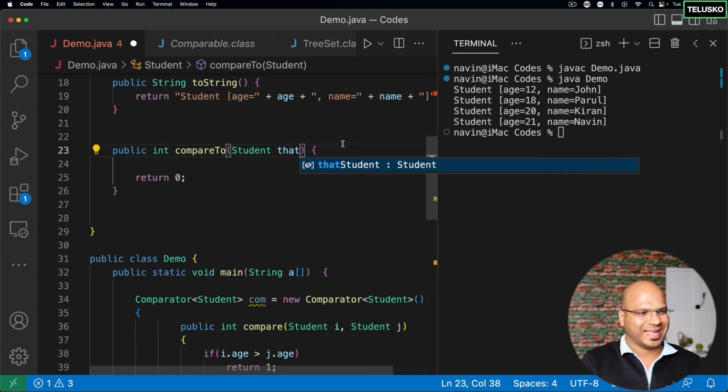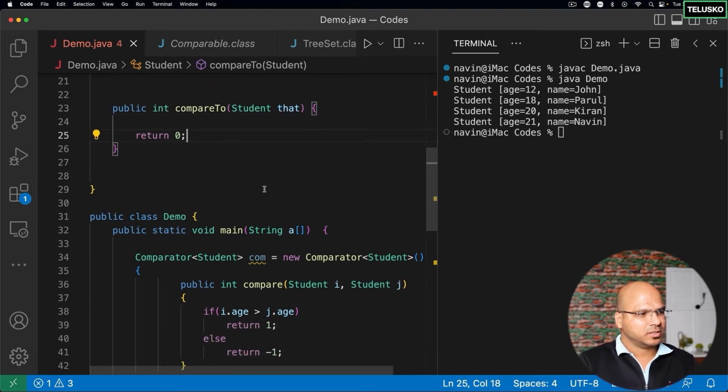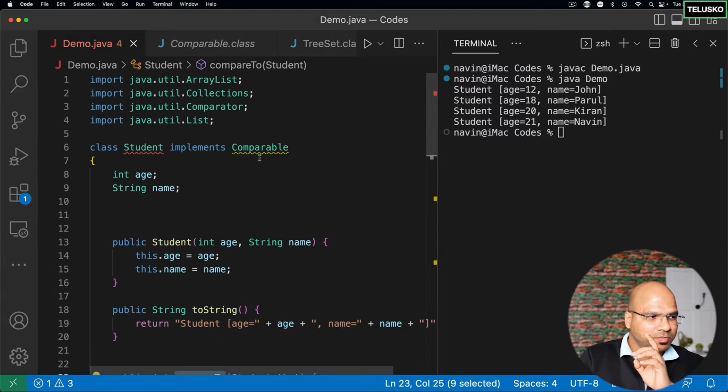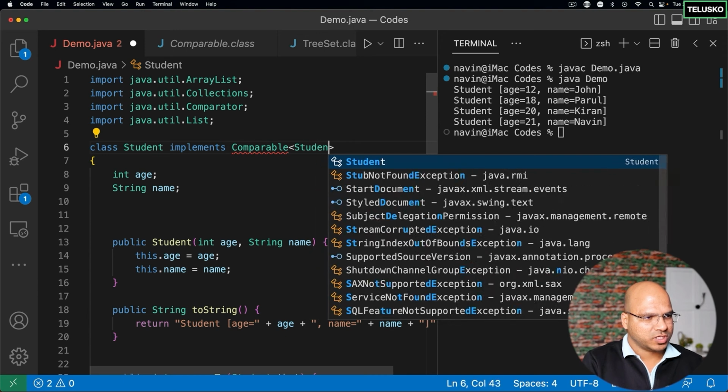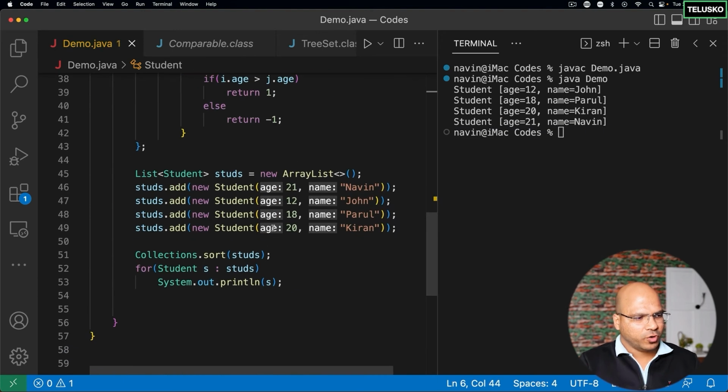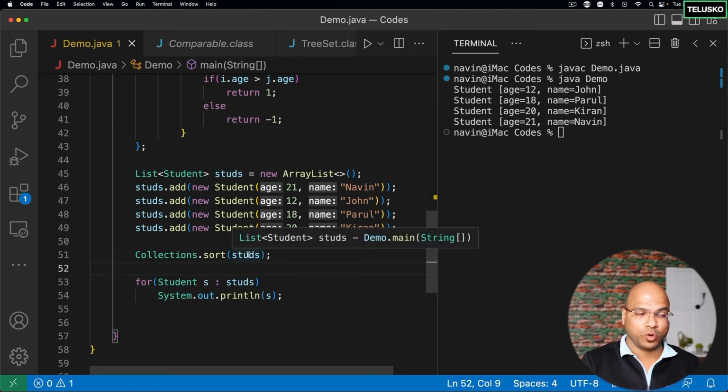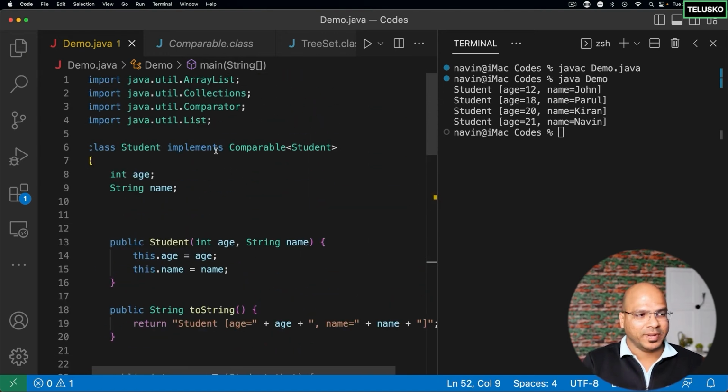And let me say this is that. Okay, the name of the variable is that. I will tell you why I've said that. But now what I'm doing is I'm adding a method called compareTo. And I'm implementing something called a comparable now. And then this comparable actually works with a student. We have to mention that as well. Now, if you go back, you can see there's no error now. So sort method does work with student provided you are implementing comparable.